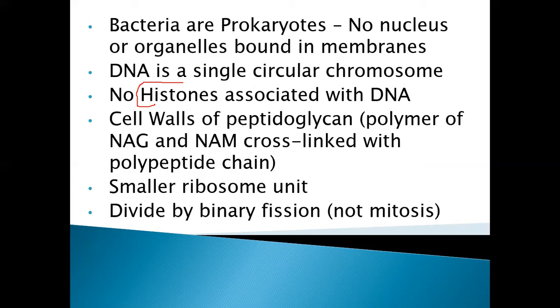I don't know if you can remember the function of histones. Histones are important for packing DNA, to create more space so that more DNA can fit. But bacteria don't have a lot of DNA, so there's no need for histones. Our chromosomes contain histones because, if you uncoil our DNA, it can go around the earth two times and back.